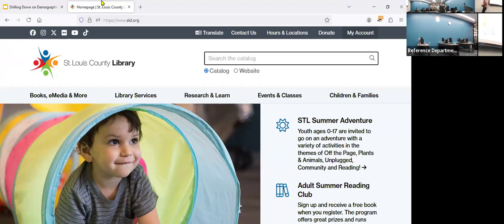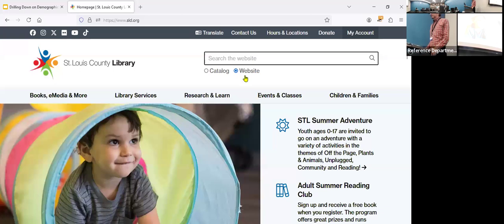If you know the name of a database, you can go up here and make sure you click the website radio button by the search bar, and then type in the name of the database. Spell that out and hit enter, or click the little search button.